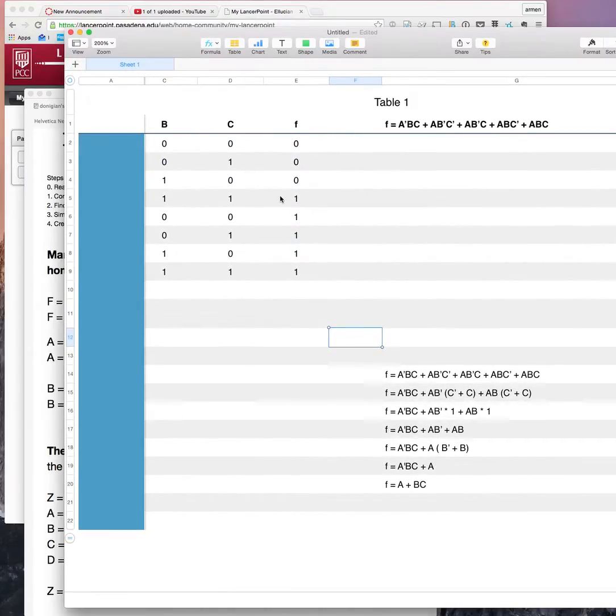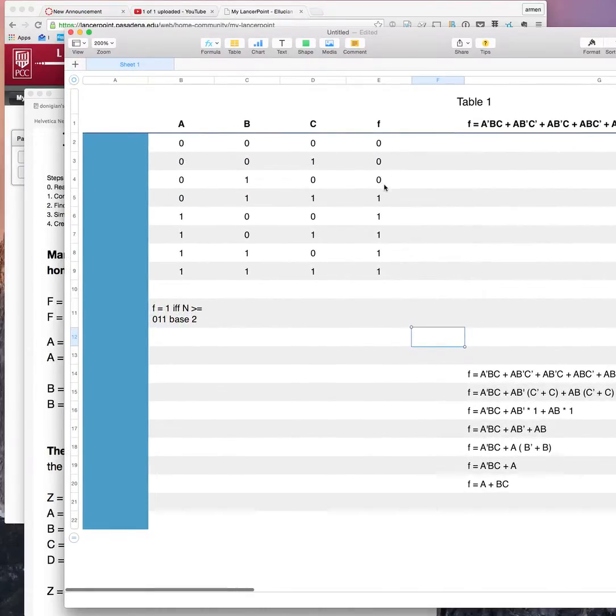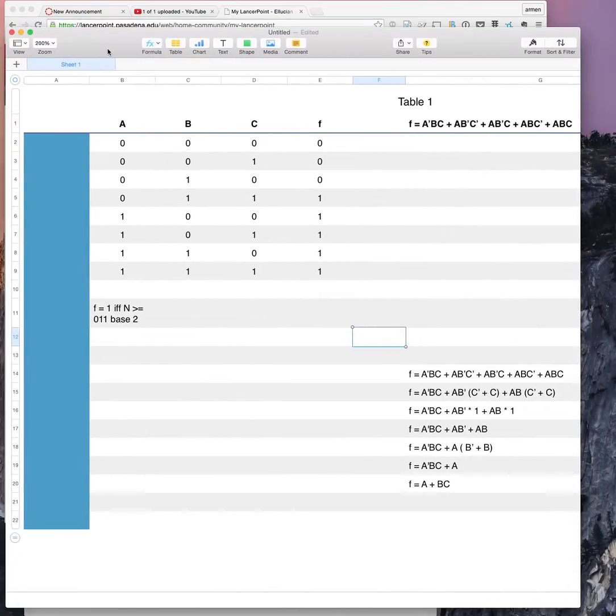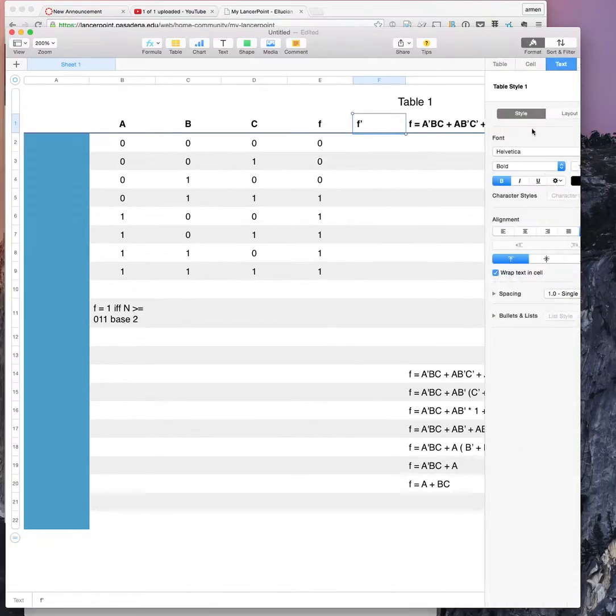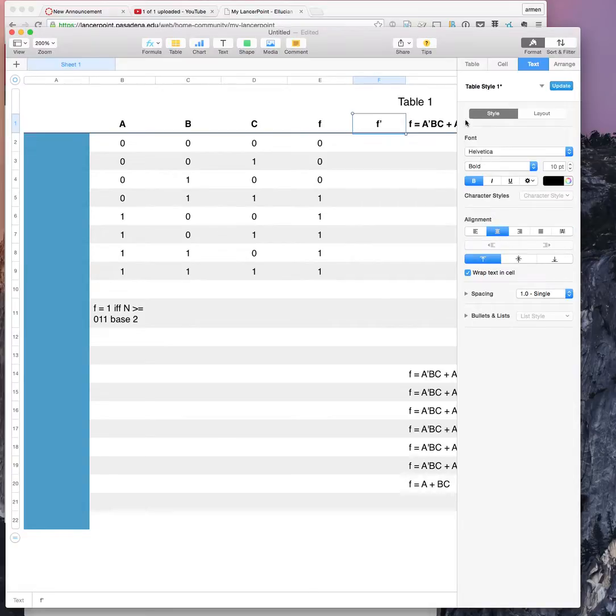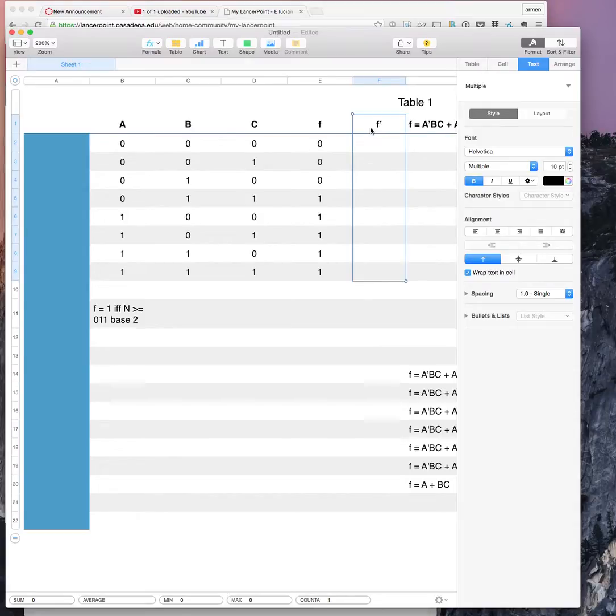So part 1 of this was, wouldn't it be interesting if we were to come up with an algebraic expression for f? Well, what about f prime? We can certainly put in some time and figure out what that algebraic expression will look like.